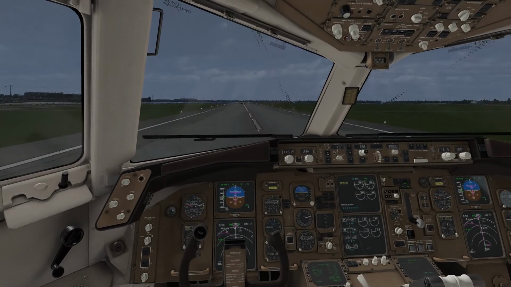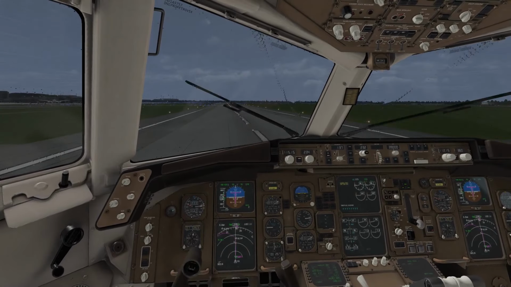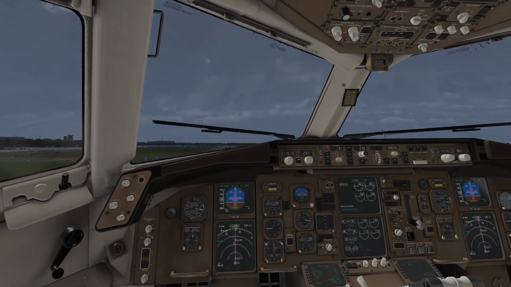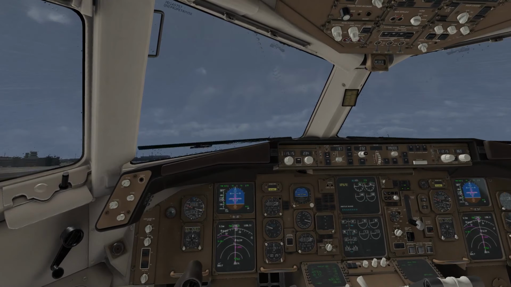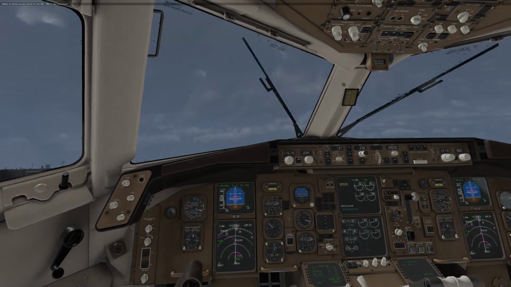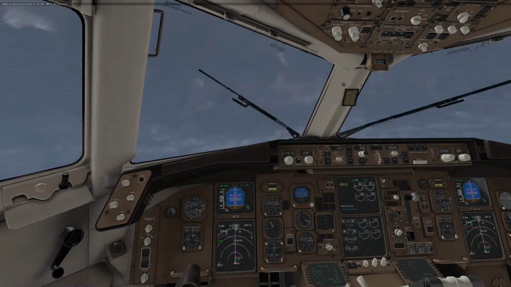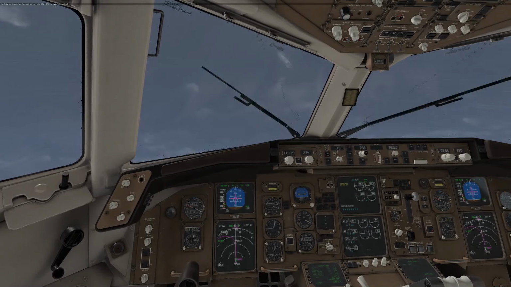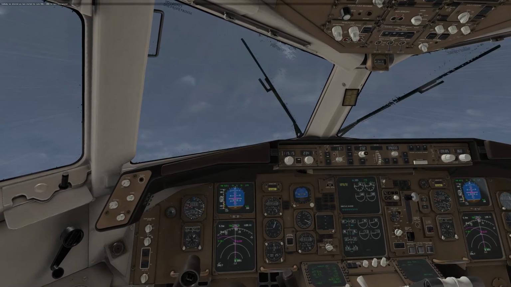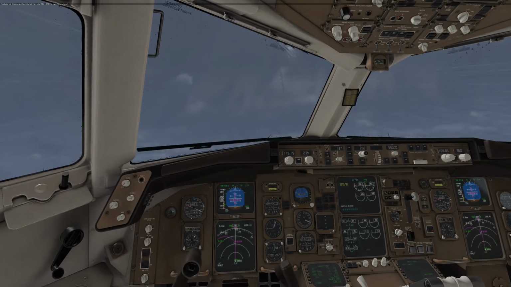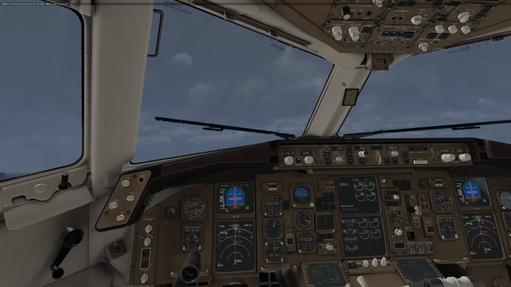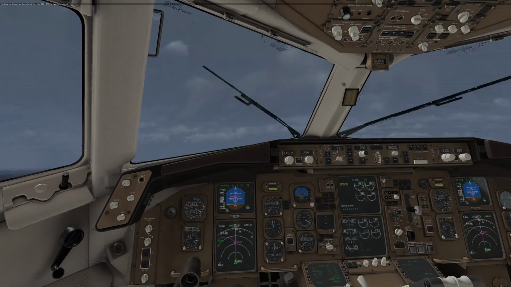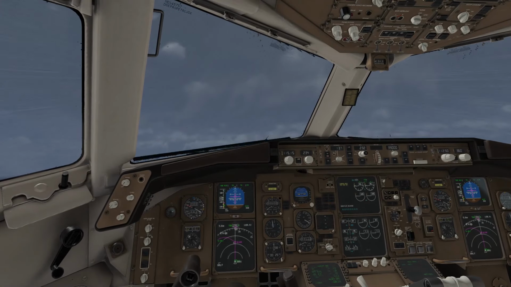One. And rotate. Positive rate, gear up. Just add a bit more up trim. Still trying to head down. Just follow the flight director.